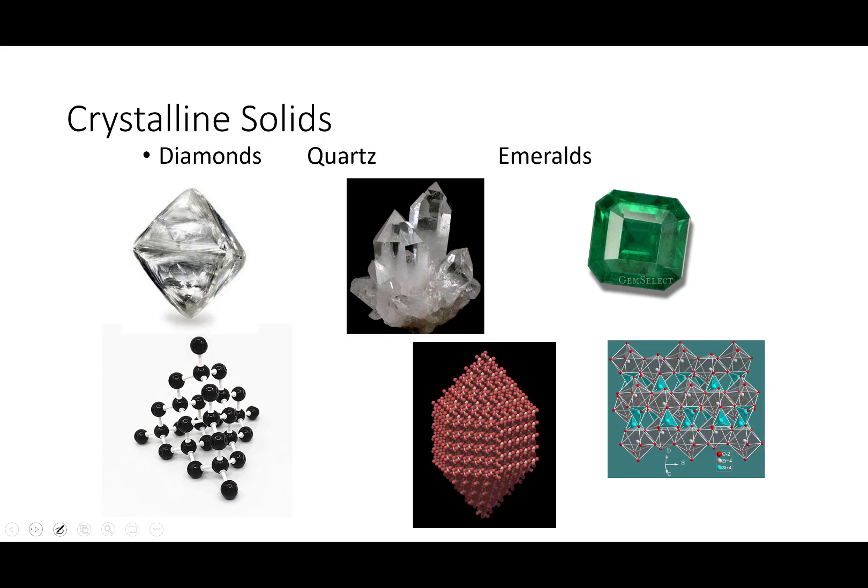When we talk about crystalline solids, which are also true solids, this is what gives us beautiful shapes of gemstones, diamonds. Diamonds in nature, when they're produced, they look like this. And these are clues to how the atoms are bonded inside of these things. A diamond, half of a diamond looks like this. This is called a tetrahedral shape. And what happens is if you take the top of this, and you lop off the top, and you cut some facets in it, and you plop it on a ring, you've got a beautiful diamond ring.